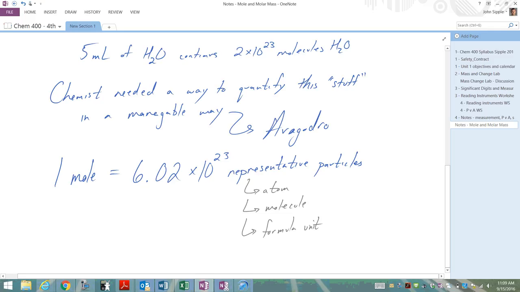Just kind of like, how many donuts are in a dozen donuts? 12, right? Okay. How many inches are in 1 foot? 12, right? We could count those, no problem, right? They're big enough to count. A dozen eggs, no problem, okay? When it comes to these particles, they're so small you can't count them out realistically, but one mole is that amount, okay? It's just like that. It's a chemist's dozen, all right? That's what it is.